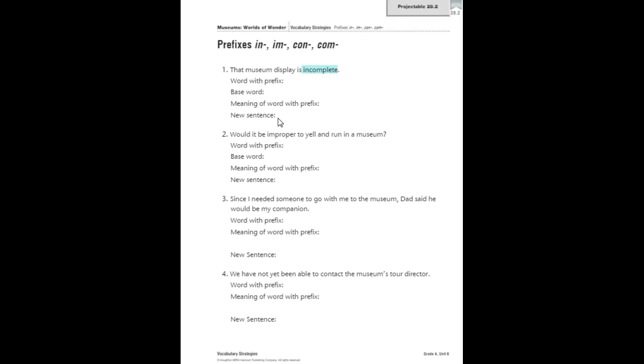So I'm going to have you pause this video. Work on 2, 3, and 4 with your learning adult. You can do this on a sheet of lined paper, or you can just discuss them like we just did with number 1, whichever is best and fits your learning style the best. You are going to work on the remaining sentences, identify and define the words with prefixes, and use those words in sentences. Remember, you can always check each word's meaning in a dictionary if you need to.